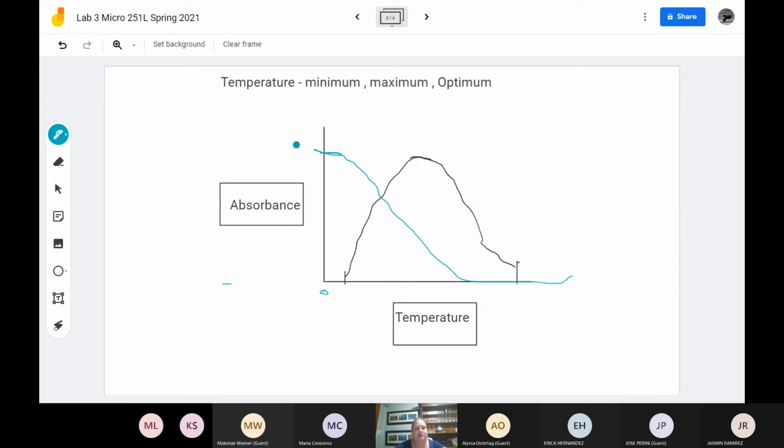So yeah, we were talking about temperatures. This is what a psychrophile, or a cold-loving bacteria, would look like. Their minimum would be below 0 maybe, their optimum would be maybe at 0, and their maximum would be maybe lower down here. So you can shift this curve left or right. Something that's maybe an extreme thermophile might look something like this, where you move that curve over in this direction.